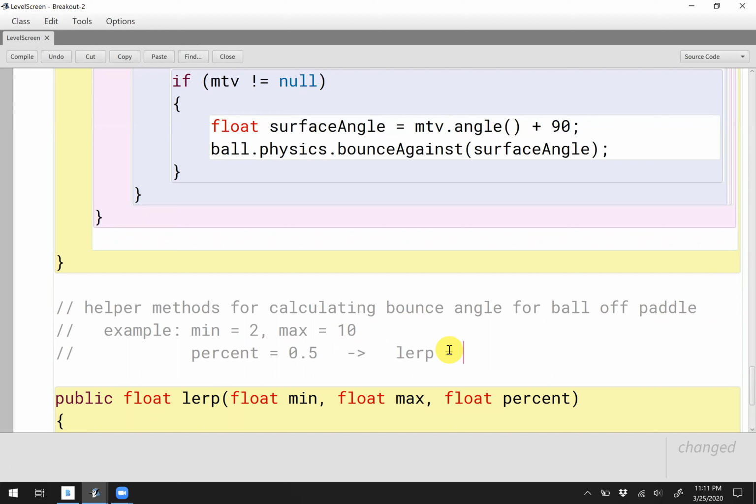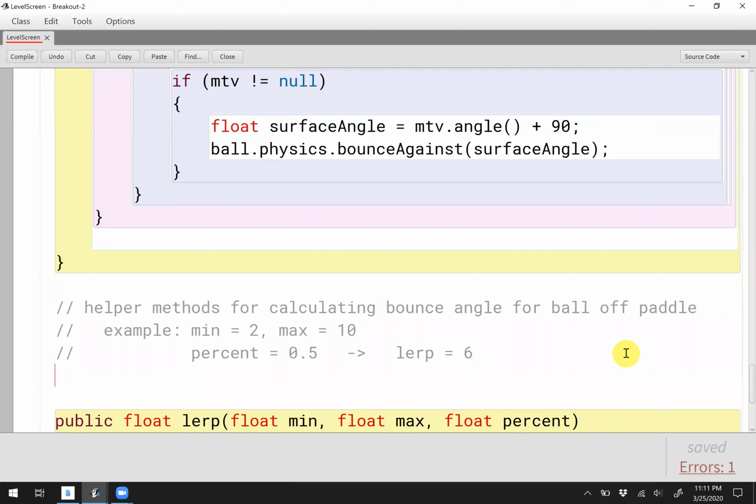So the linear interpolation in that case is 6. But with a different value of percent, like let's say percent is equal to 0.25, I think of that as 25% rather than 50%. In this case, what would the linear interpolation be? That means we're only going a quarter of the distance between the points 2 and 10. The lerp in this case would be equal to 4.